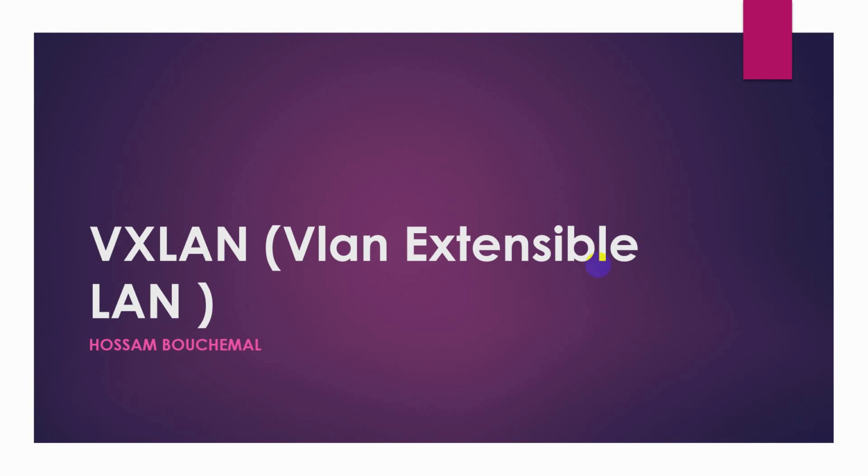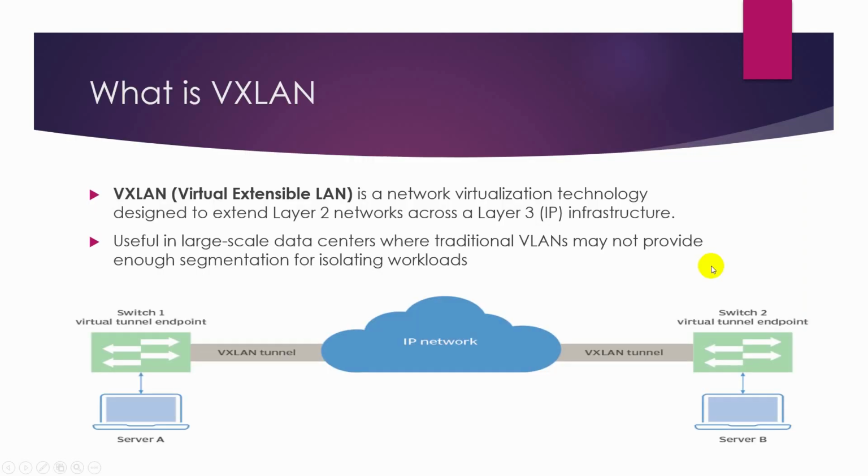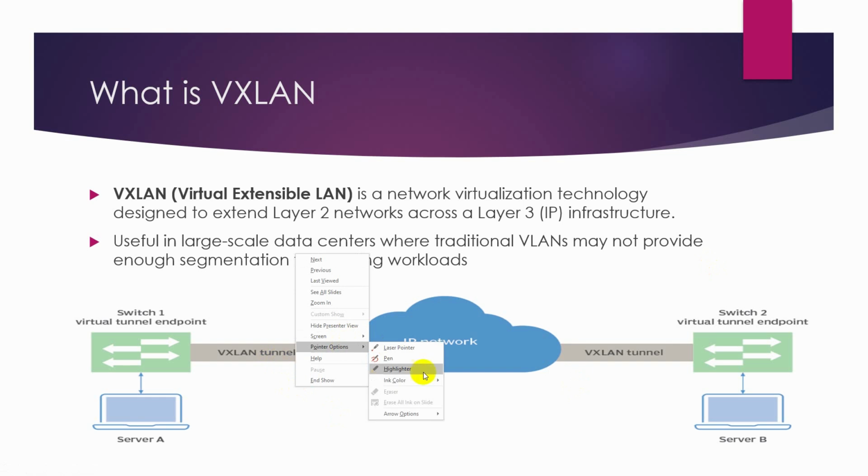In this video we're gonna explain an important technology called VXLAN, or the Virtual Extensible LAN. So what is VXLAN? VXLAN, the Virtual Extensible LAN, is a network virtualization technology designed to extend layer 2 networks across a layer 3 IP infrastructure. As you can see here, let me bring the pen.